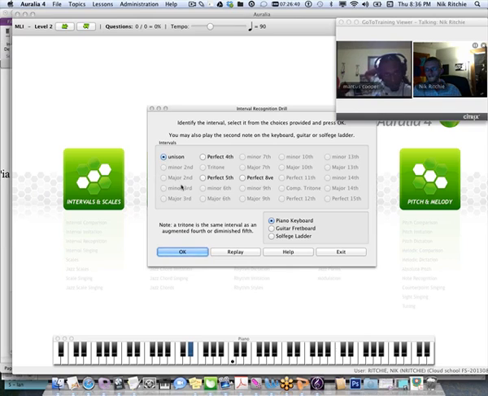Okay, I'm going to go ahead and answer that one. That's unison. Okay, so we've got a descending interval right here. As everyone could tell, hopefully, that was this note going to... what was it? This note.